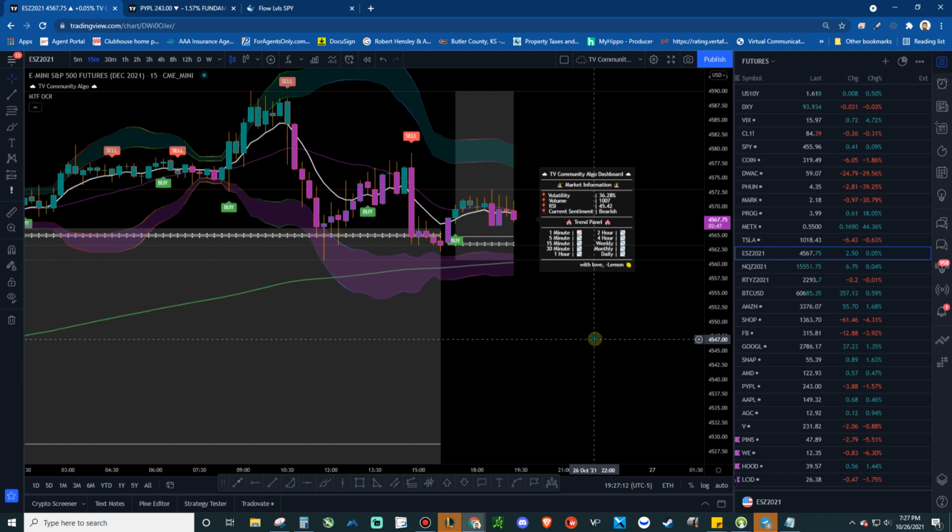I haven't tried an EMA system for a long time with futures. So if this works, it would be nice just to have one indicator. I can cancel my premium Tradingview and I can just have the two indicators up there and just be able to trade futures stress-free. So that's kind of my goal here with this.